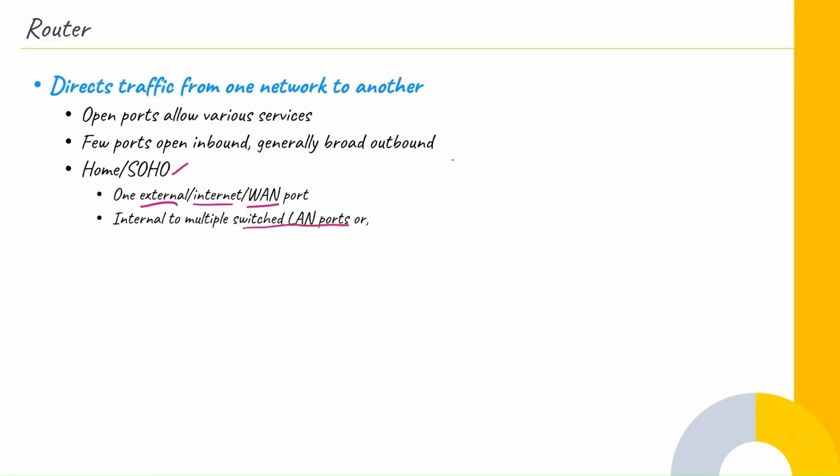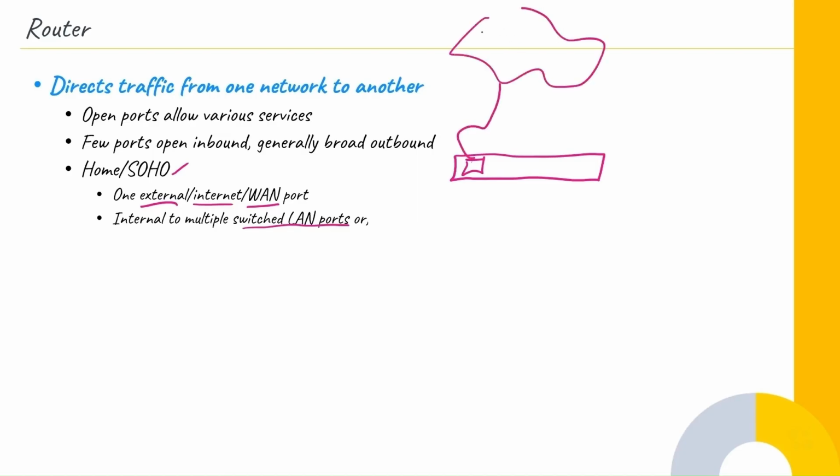So if I draw this out, we might have a router here with a port. That's usually an RJ45 jack that connects ultimately somehow. It could go through a cable modem and other network equipment, but ultimately it'll be out here, let's say, to the internet. And then there may be internally multiple switched ports. They'll look the same. They might have a different color on them just to make it clear to the user. But these will all be ports to internal devices, and let's just make all of these computers.